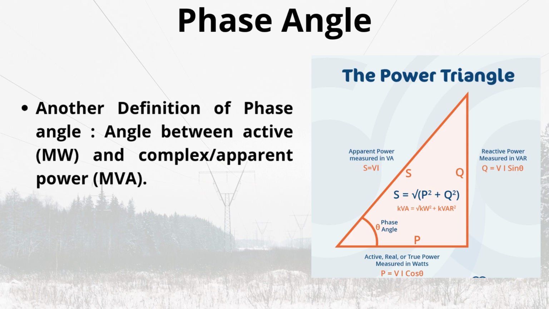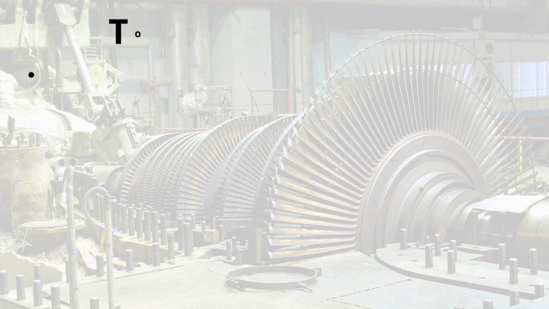Right. The angle in that triangle between the active power leg, MW, and the hypotenuse, MVA, is the exact same angle as the phase difference between voltage and current at that point. It's just trigonometry. It is. The cosine of that VI phase angle, that is the power factor, which is MW divided by MVA. So whether you look at the V and I waveforms or the power components, you're dealing with the same fundamental relationship at that single location. Okay, that connects the dots nicely. So phase angle, local VI thing, or MW MVA thing. Got it. What's angle number 2?